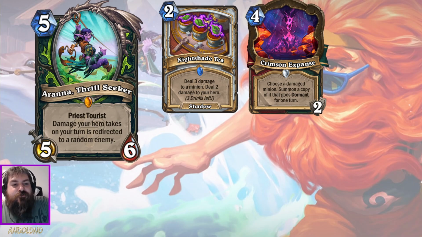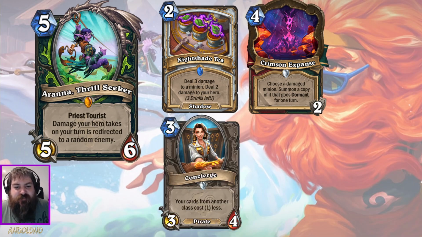You could play her as more of a mid-ranger card, hit her with a Nightshade Tea, and maybe use something like Crimson Expanse to hide her, so to speak, in a dormant state. You could also use Red Card from Demon Hunter, again, to make it dormant and just hide her until you're ready to keep taking this face damage. I think this is a complete meme, but bear in mind you could hit your own minion with a Nightshade Tea, which would trigger the Arana effect and do 2 damage to a random enemy minion, and allow you to do this Crimson Expanse thing, but I think it's a bit of a meme.